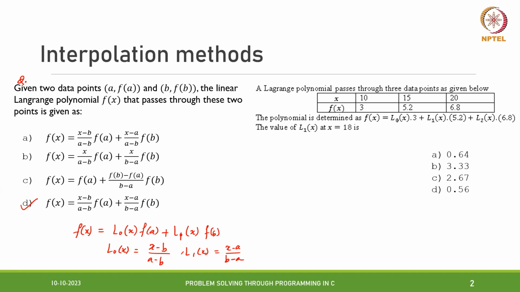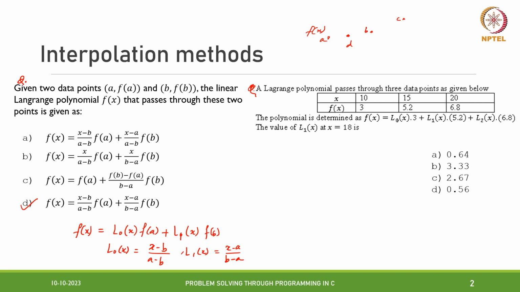I guess that's straightforward. So let's actually solve a question using this Lagrange polynomial method. It's an interpolation method. That means if you know some values of points, say there is some function f of x, and you know the values at a, b, and c, and you want to calculate the value at d using the values of a, b, and c, this is what is called interpolation.